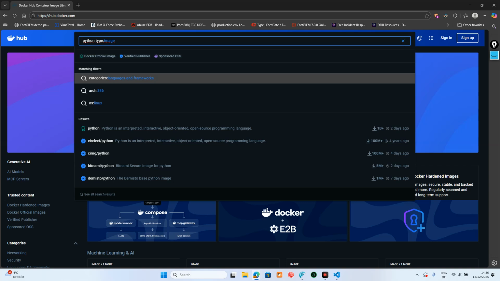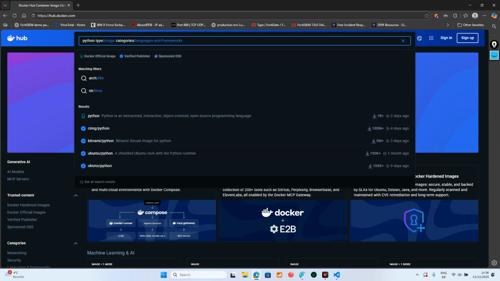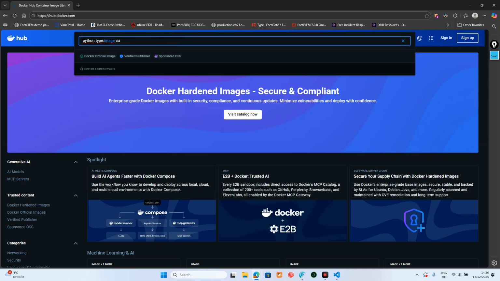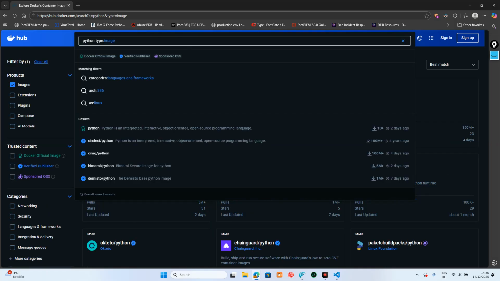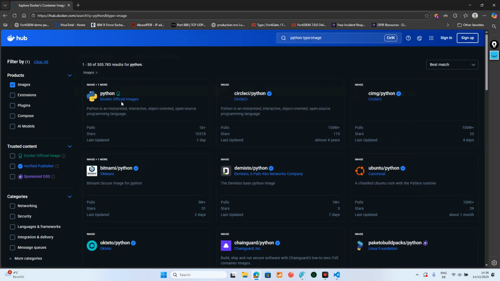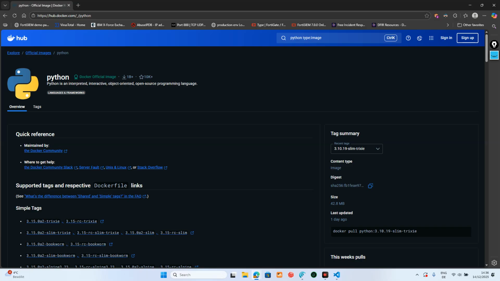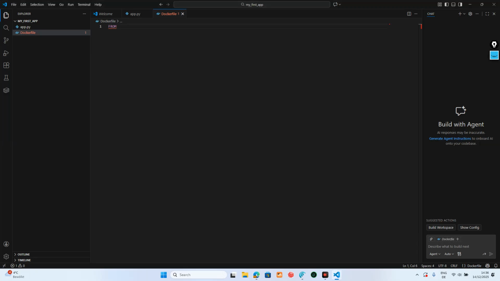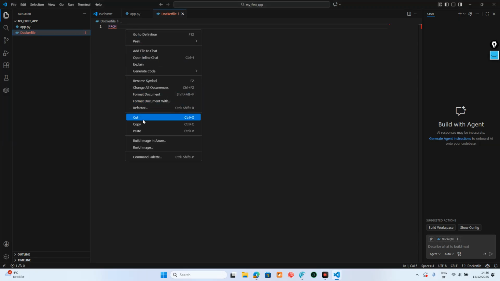If you search this, you can make use of this official Python Docker image. Here let's use Python 3.10. So FROM, let's paste this.